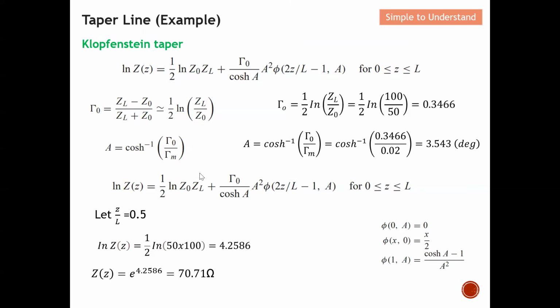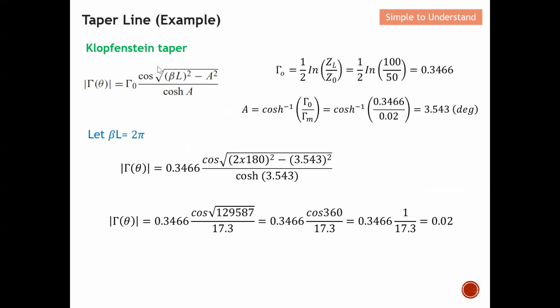So let's quickly do it in terms of the reflection coefficient. The reflection coefficient will be given by this equation here. Again, you can quickly do some calculation. This is the reflection coefficient and the knot here, which is governed by this equation, which I have explained early on. If you punch your calculator, you should get this 0.3466 here. This is another equation that you need to calculate. When you punch your calculator, this is in terms of degree, so I just leave it in degree form. Now we are ready to do this equation here.